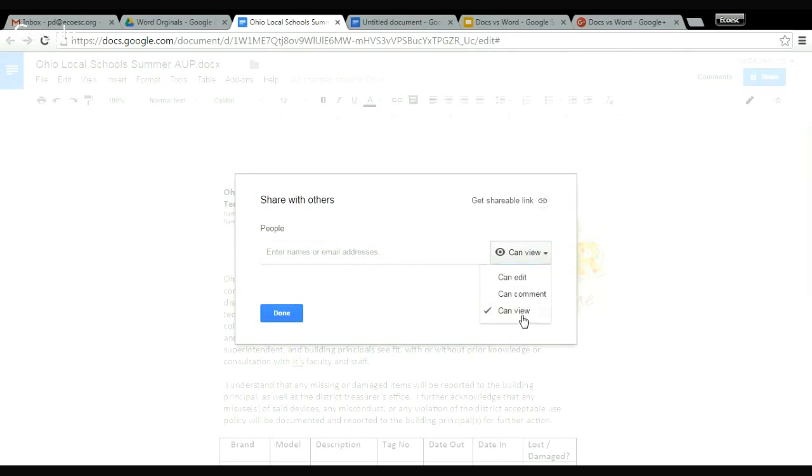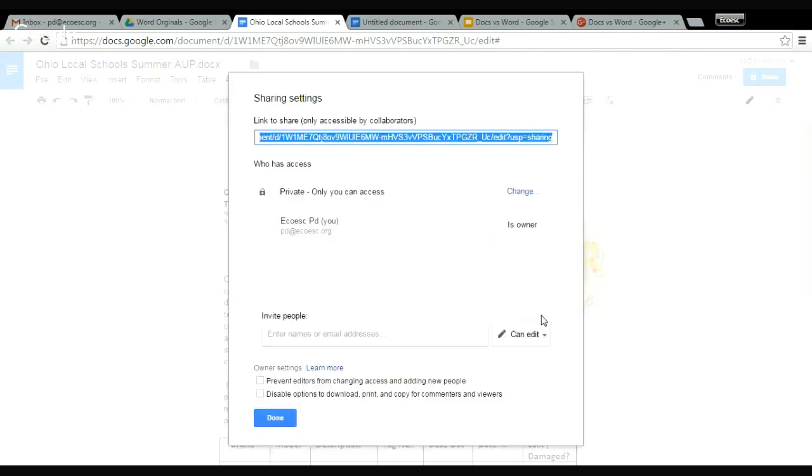can view it, that they can do that as well. And once you click "can edit," then they can edit your whole document and change it. But if they didn't mean to change it and they changed it to something that is incorrect, you need to go back, you can revert that and change it back through your revision history.